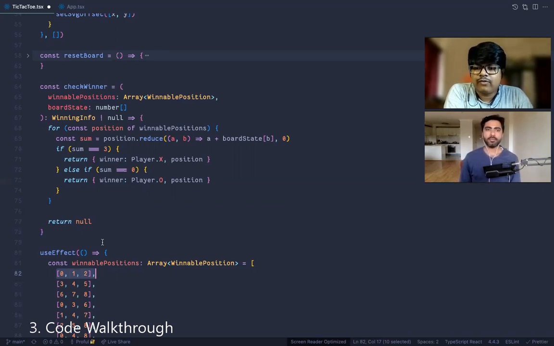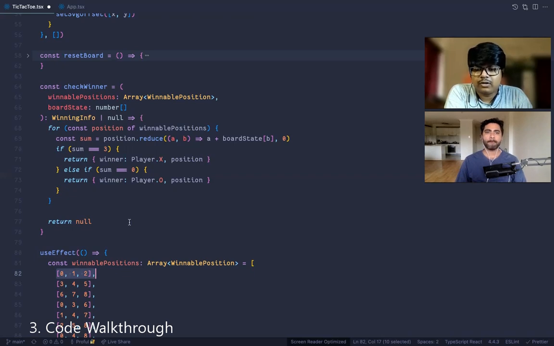So here we have a for loop, starting out with a for loop, which is taking each one of the winning positions. And then it is trying to calculate the sum of all the 3 items in the position. So that is where we're using that reduce. And position is an array. So it was a 2D array earlier. So that first for loop is looping over the outer array, which means that selection right now. So the first time that for loop will be having the value of 0, 1, 2, that first array, and so on for each time.